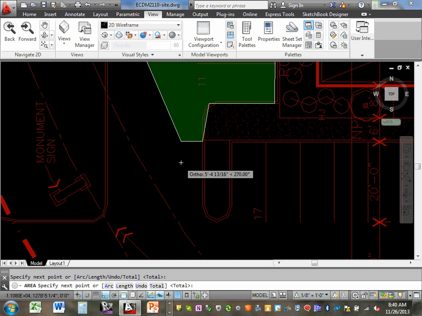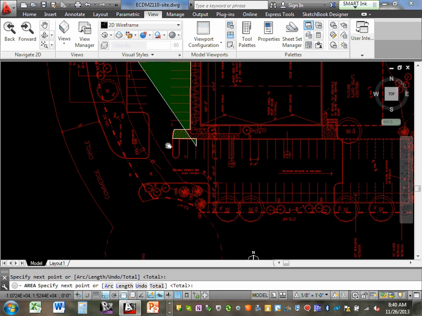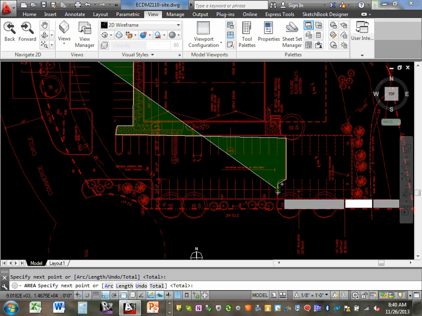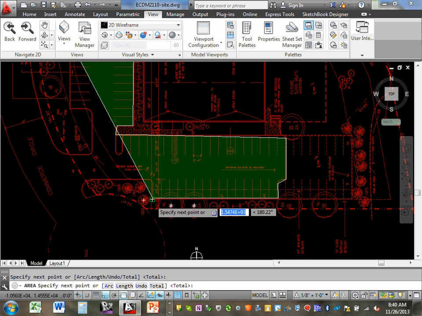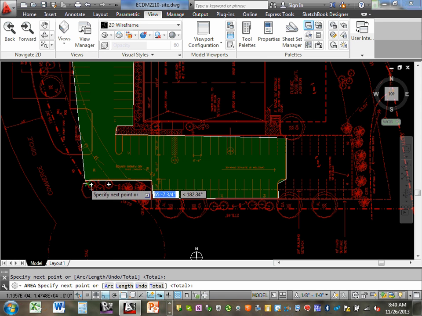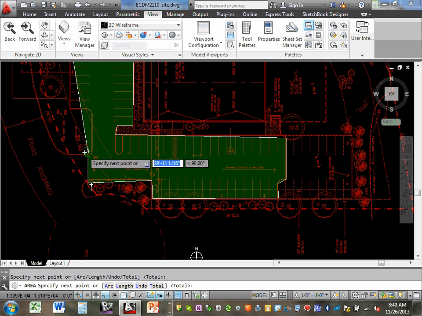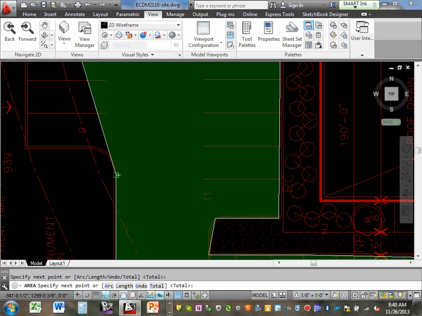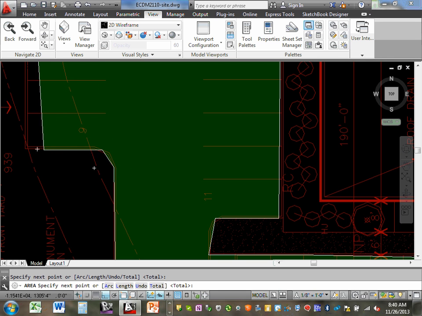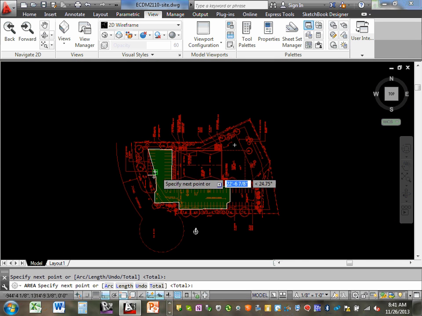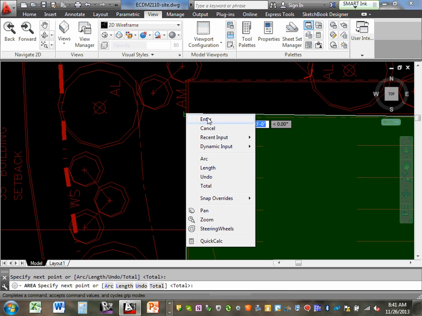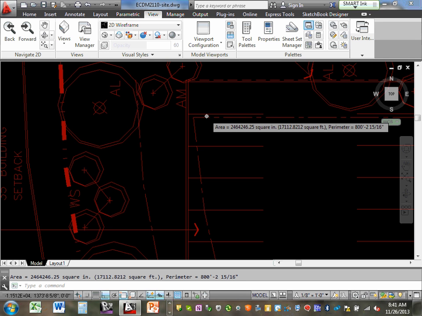Don't sweat it too hard if you're off on one area or another. So here you go. We came to here. Remember, there's another parking lot, guys, for the future, but we're not going to worry too much about the future. This is the parking lot that we're trying to light. We brought in the entrance as well, and we came out of here. No future area. We did not put lights for the future area, remember? So we follow it all the way into this area, right click and enter. And I came up with the square feet.